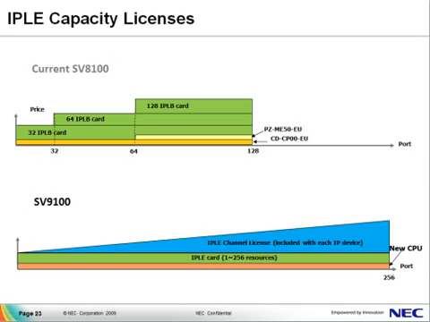IPLE channel capacity licenses. With the SV8100, channel capacity on the IPL card was determined by the size of the card that you purchased. You could get either a 32 channel card, 64 channel card or 128 channel card, and these channels could be used for IP extension calls to IP trunks, TDM extensions and trunks, or networked systems. With the SV9100 and IPLE card, all 256 resources are available on the card. With the new CPU, 8 of these resources are immediately available, 4 for IP extensions and 4 for IP trunks. If you wish to add additional devices to your system, then when you purchase those devices, either IP extensions, IP trunks, or networking, they will include an IPLE channel license.